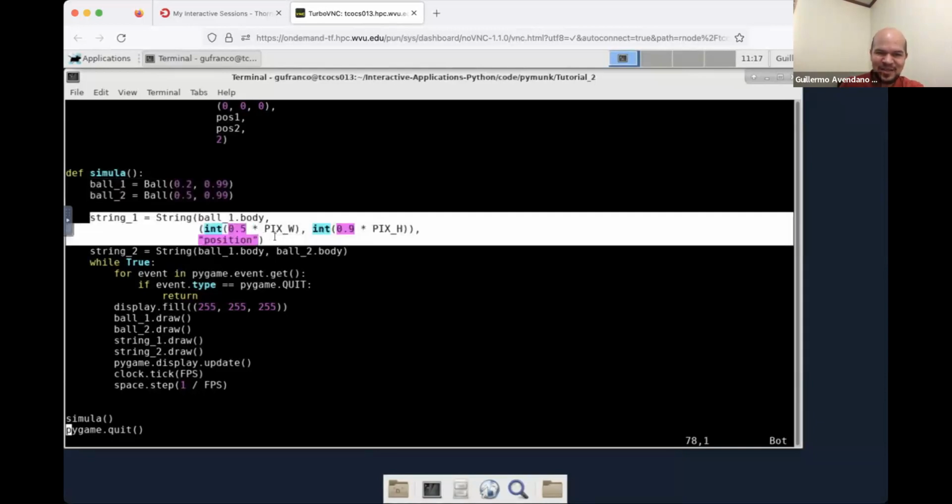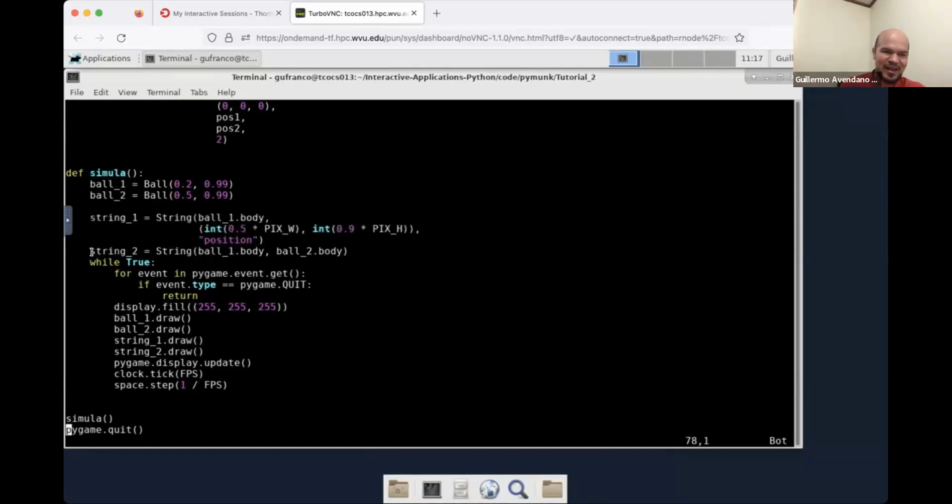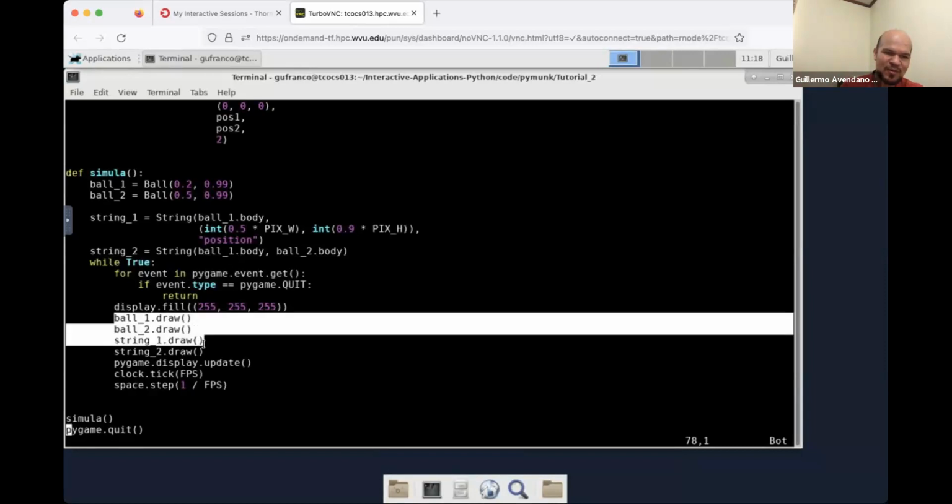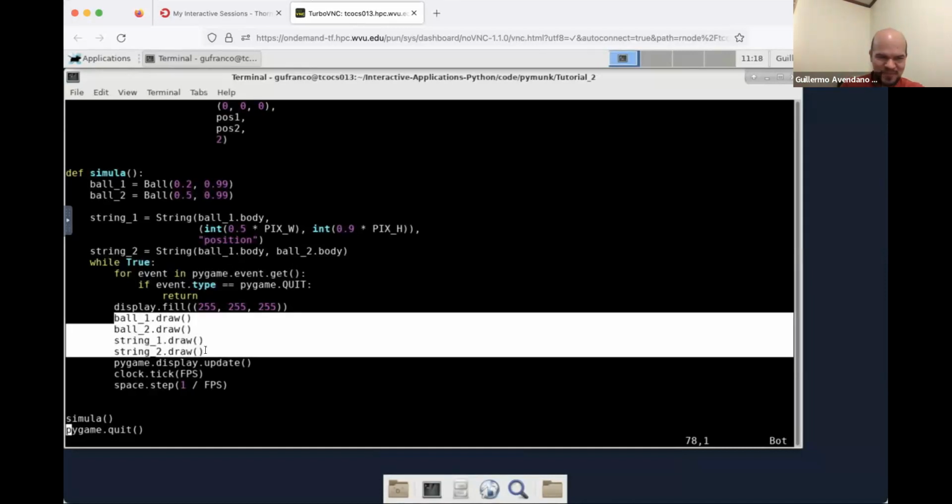And here I'm making my string, well, the first string, which is when I'm clamping the first ball, the string I'm clamping to the floor, that's there. And this second string is for the second pendulum, the pendulum that is attached to the first ball. So here I have the 2 bodies. So they are making the string there. And here in the while, I am making the first ball, the second ball, the first string, the second string, and that's it.